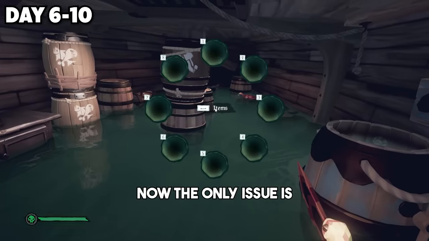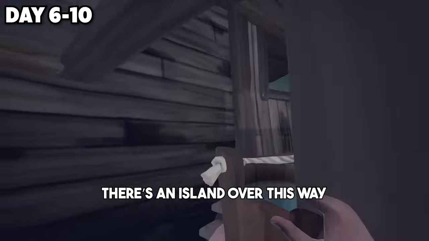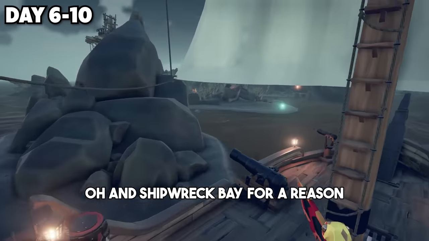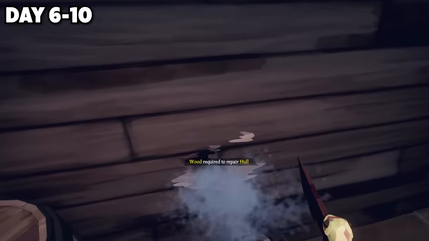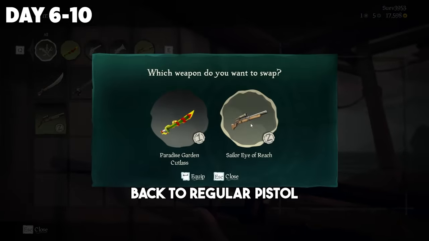Now, the only issue is I'm heading full speed towards a random area. How do I get back to where I was? There's an island over this way. I guess let's check it out. Oh, and Shipwreck Bay for a reason. All right, we got another leak. I will also change my weapon back to a regular pistol.